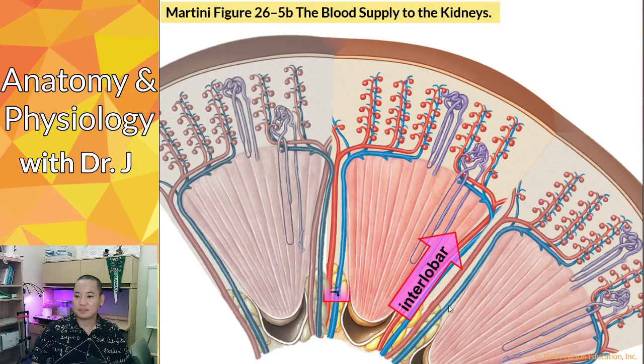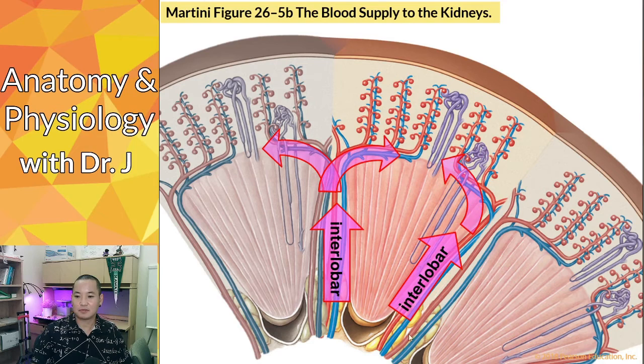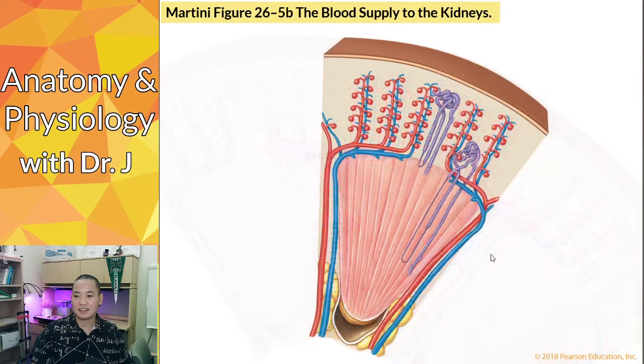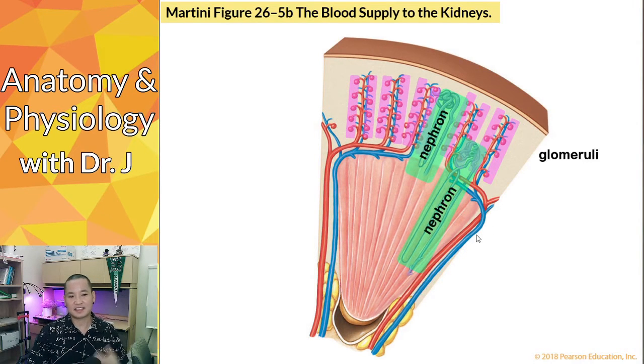Right, and then you'll notice that these arteries are going between the lobes of the kidney and branching off into the cortex of the kidney. Once you reach the cortex, they reach these things that, at this view right here, look like cherry tomatoes. They're not smooth and round like a perfect sphere like it looks in here, but at this level, they kind of look like that.